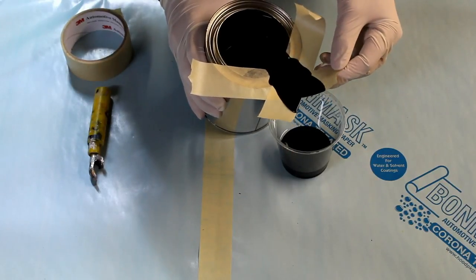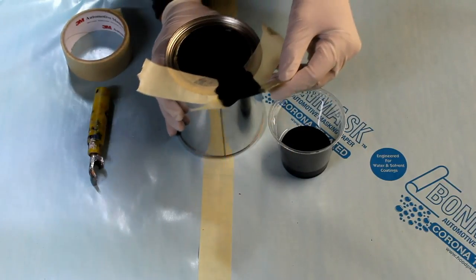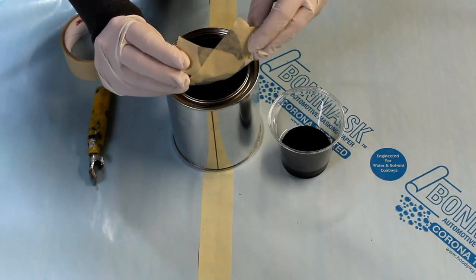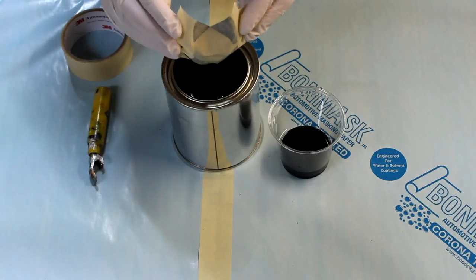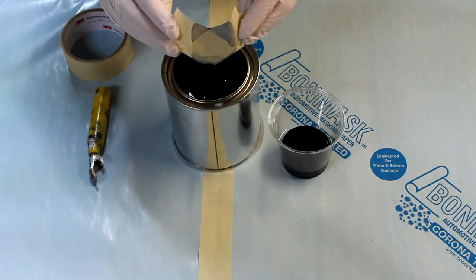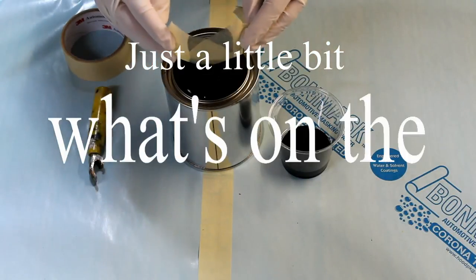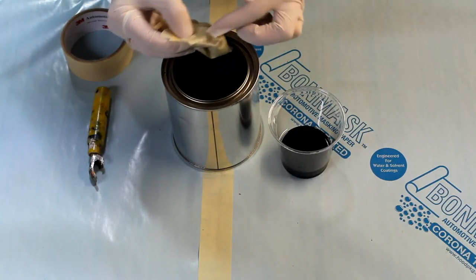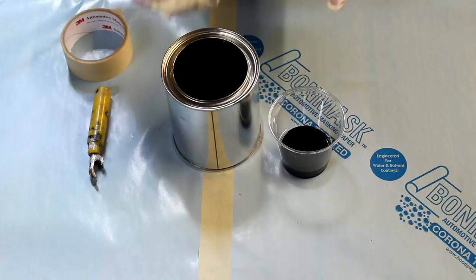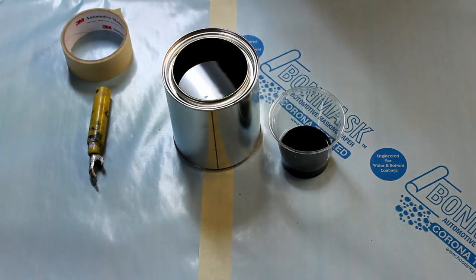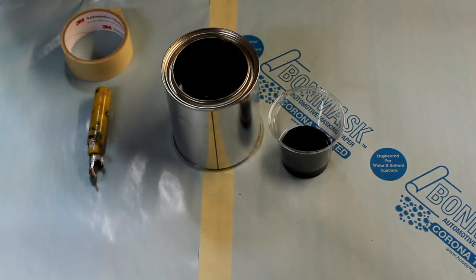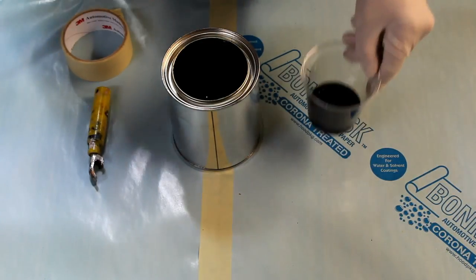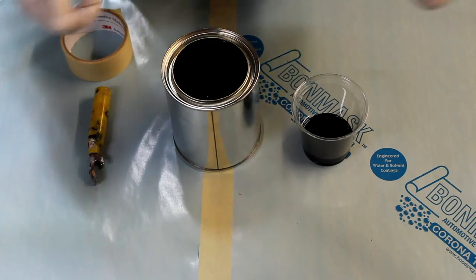So now that I have where I want it, what you do is you grab it and you pull it back and you allow the paint to fold back into the can. So you're not really wasting much of anything, just a little bit what's on the tape. And take it off from there and toss it in the garbage. And you can see I've poured from a full quart can to my line, topped the rest up with reducer. No mess.